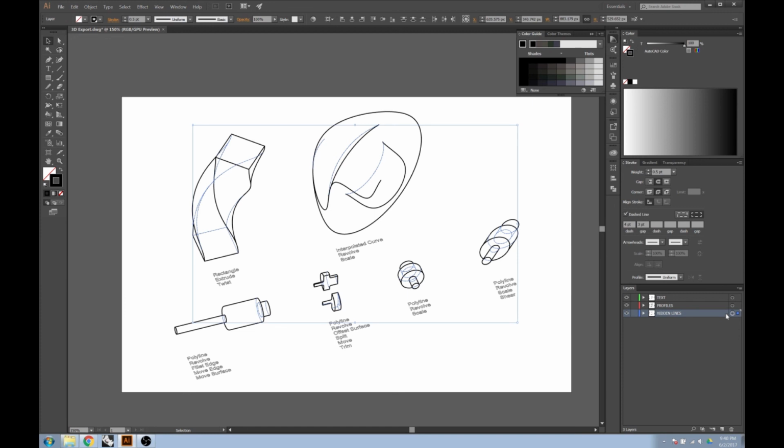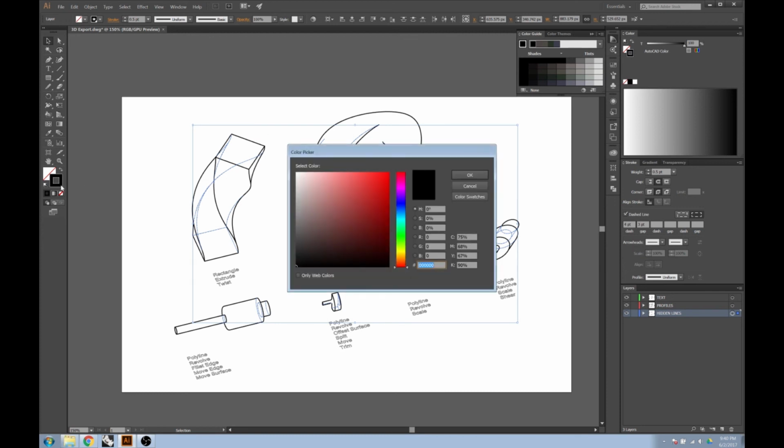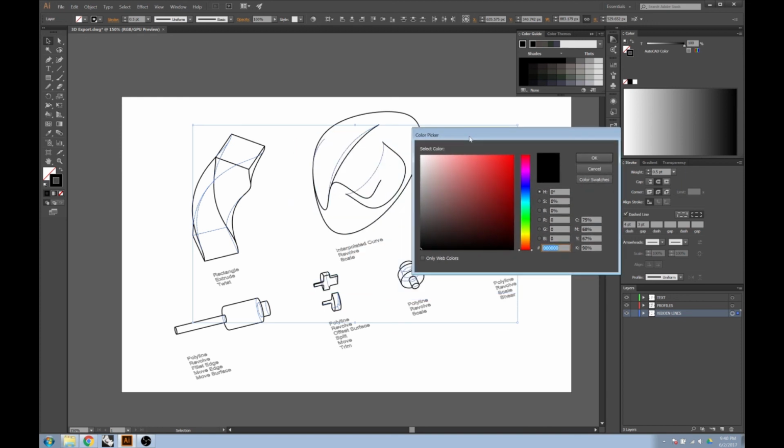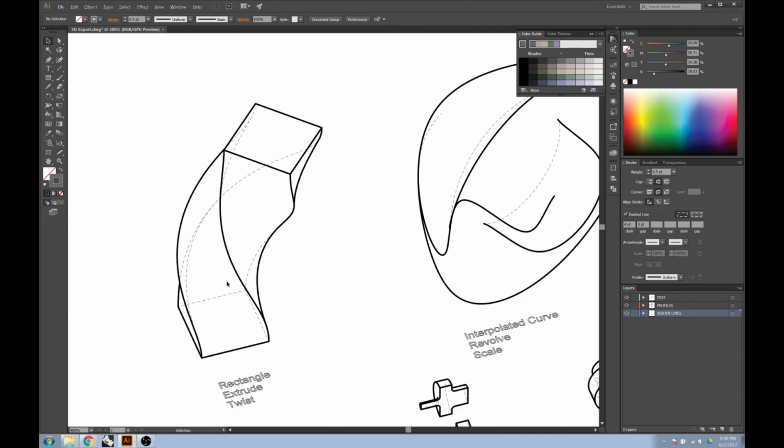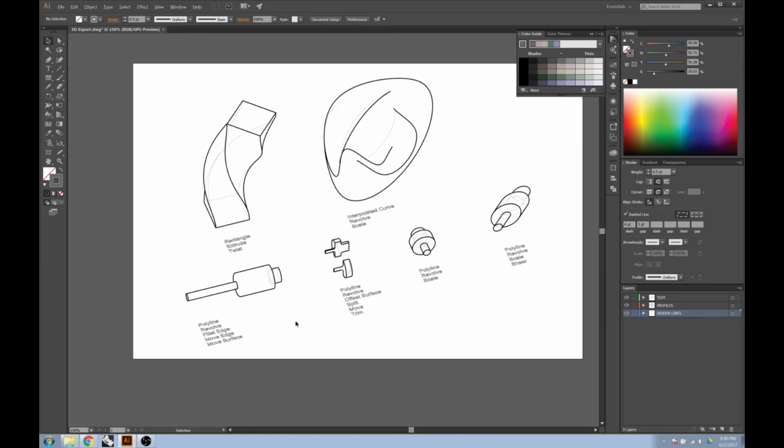Also, I'm going to reselect this, and I want to make it a gray color to make it a little bit lighter. One way you can do that is double-clicking on your stroke, this outline color. And what that does is it brings up this color picker, and you can drag this anywhere you want. I'm going to just drag it vertically because that keeps it in the gray field and makes it a little bit lighter of a gray. And click OK. So now you can see my dash lines are gray. So this is really nice.